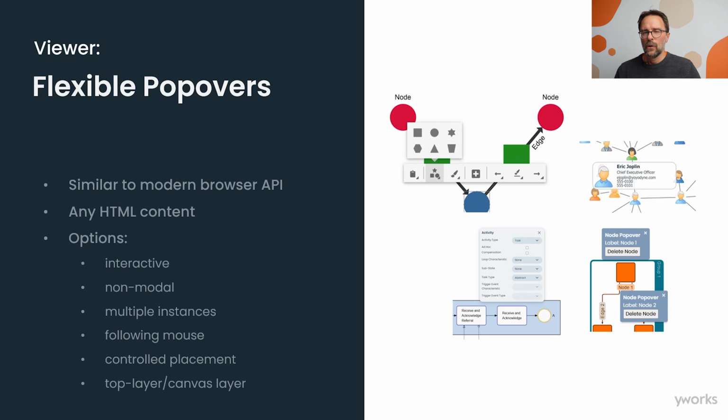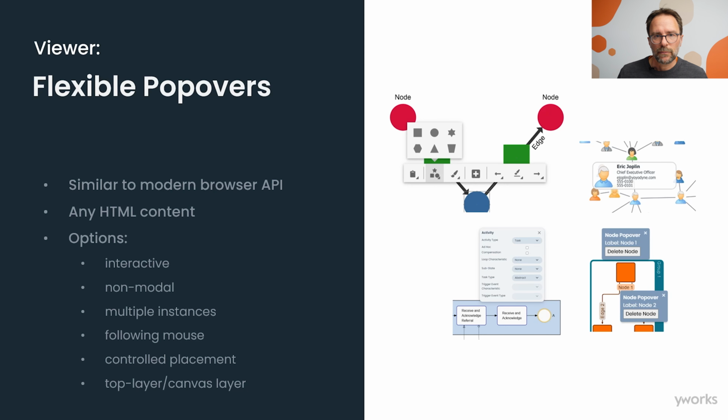So next feature, which is not so much focusing on the graph itself, but on the interaction with the graph, is popovers. Popovers, you might not have heard that term before. Popovers are things like a context menu, or a tooltip, or an additional utility window.